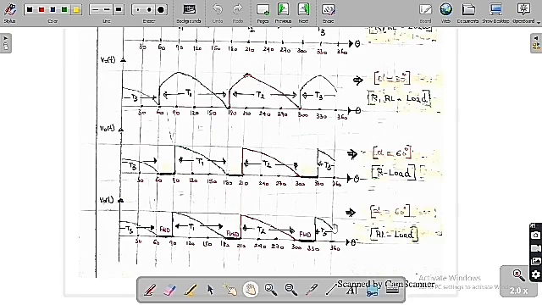So let me tell you some important points here. As I have already told you, 60 to 90 degree, 180 to 210 degree and 300 to 330 degree, here the freewheeling diode is going to conduct, because when the input voltage wants to become negative, automatically the freewheeling diode is going to conduct. So we can say that the freewheeling diode is going to conduct for alpha greater than 30 degree, no matter whether it is R load or RL load.